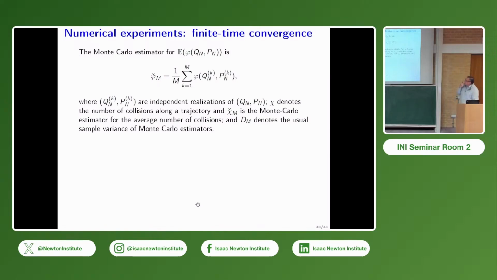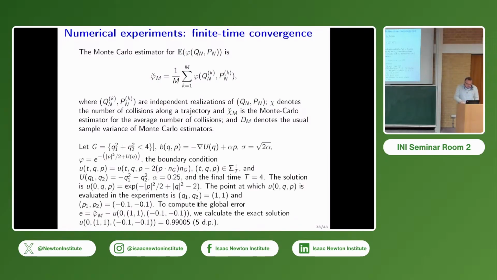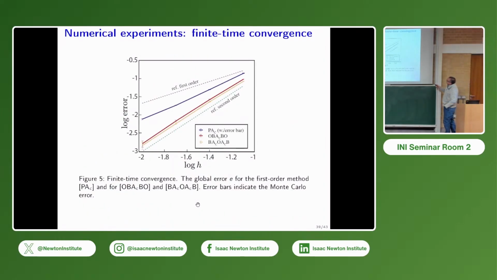So we've done experiments for finite time convergence. We are using the usual Monte Carlo estimator for expectations. So we had this model, and we constructed some models for the CLD for which we can write the solution exactly, analytically, so that we can test finite time convergence without being obstructed by not knowing the reference solution exactly. And we see that second order schemes are exactly on the line.